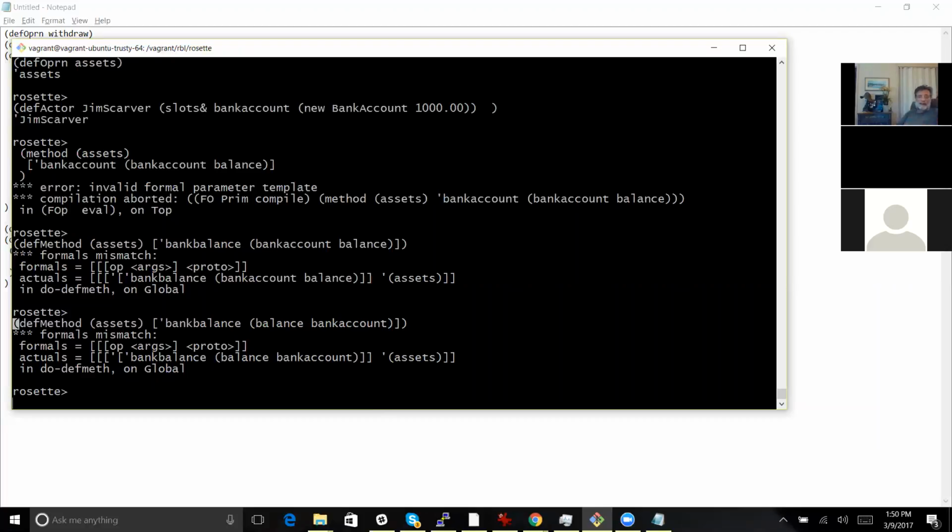Now, because I defined this function separately, maybe I can't access it? No, of course I can. In the last example we did, adding the balance function, it could access the balance. So I can access the bank account here.